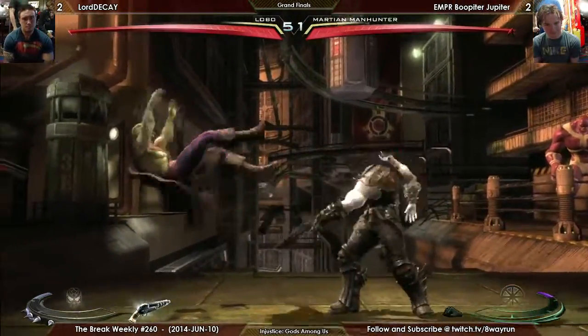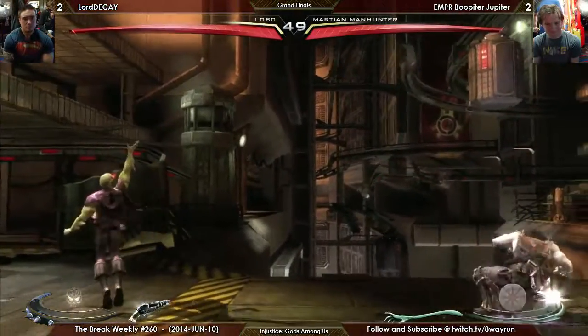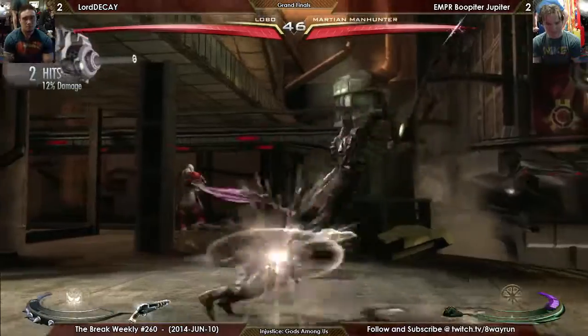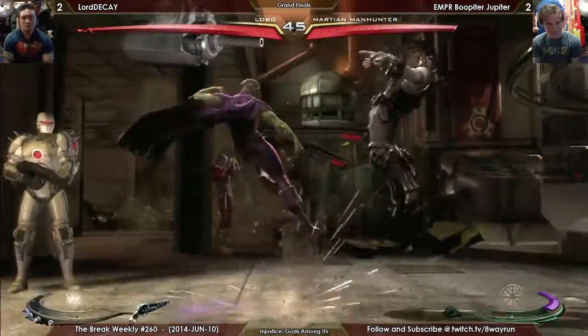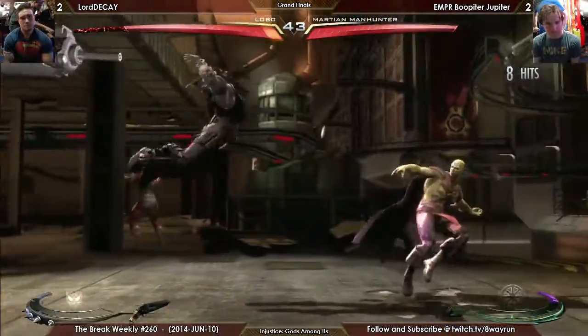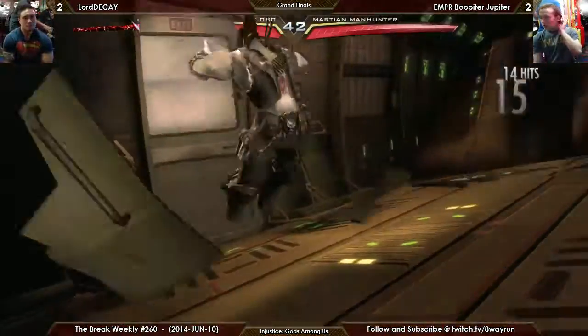Jupiter just let him do it. Ooh, missed the instant air jump one. All right, these little hits are adding up for Decay. But Jupiter's getting those little hits in the form of chip. Party Crasher. Oh, God. Oh, he thought he was going to do a wake up. Oh! He wants the back three, but look how little damage it's going to do.